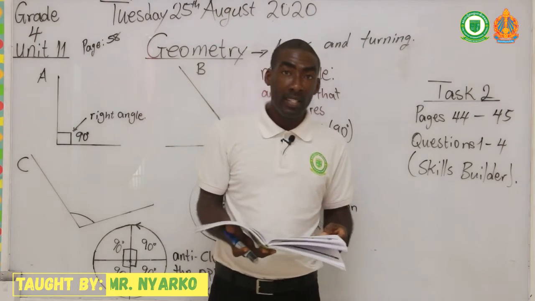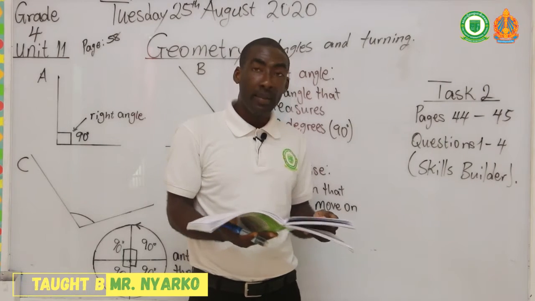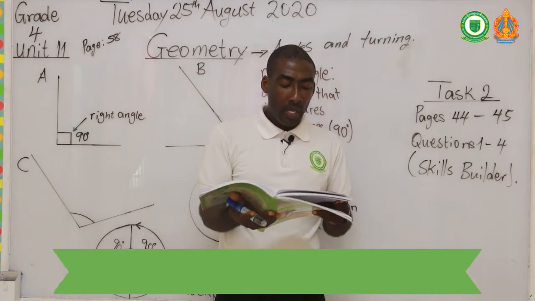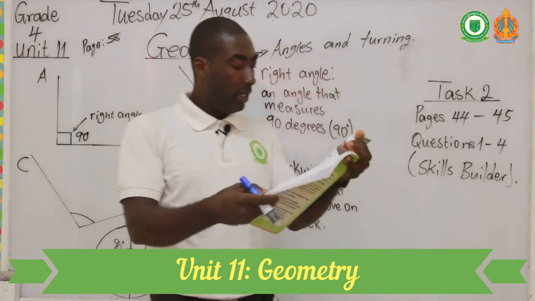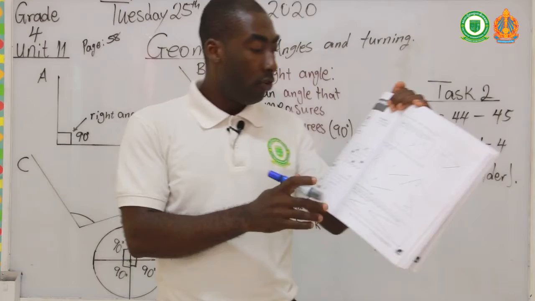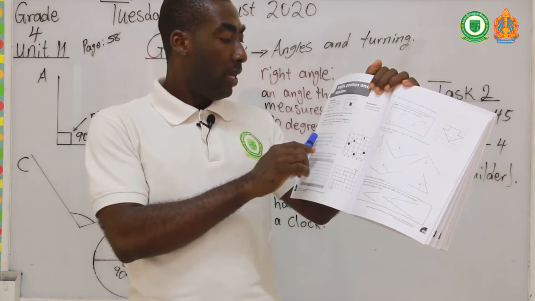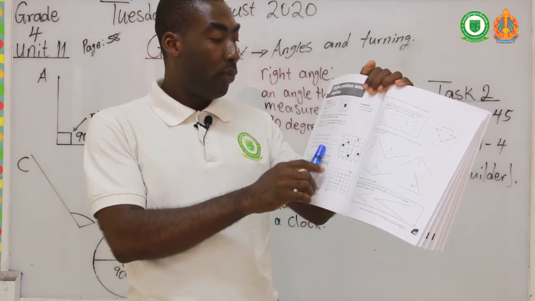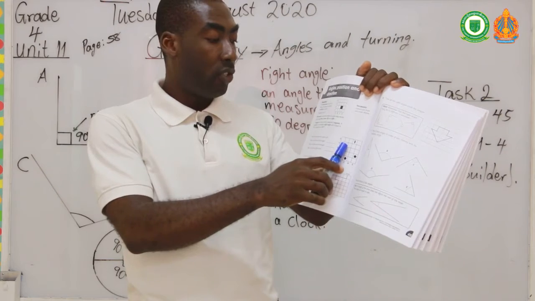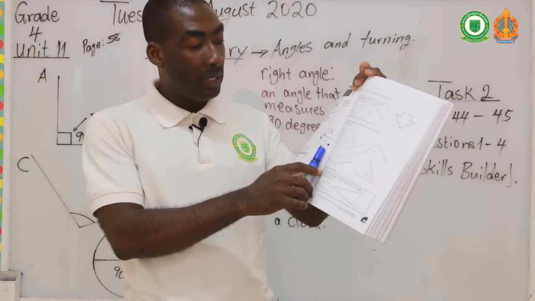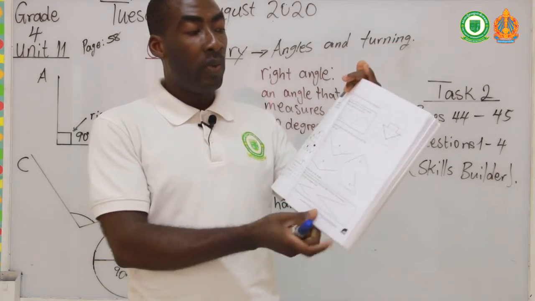So in your second activity, you will turn to pages 44 and 45 of the Skills Builder section of your textbook. We are doing questions 1 up to 4, and you are supposed to complete your tables. Question 1 is asking you about the turning, the direction. The first one has been done for you, which is an example. You say on which location you can find the triangle, the rectangle, the circle, or the pentagon. You do the same thing with the other one.